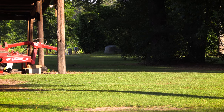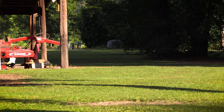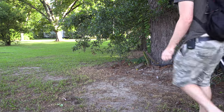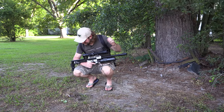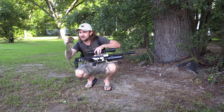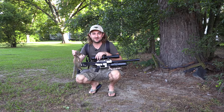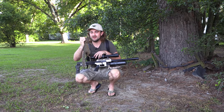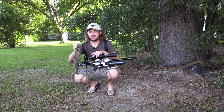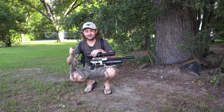Finally we spot a squirrel out in the open about 65 meters away and I make the opportunity count. First squirrel down — I'm happy with that. I can see blood coming out of his mouth and out of his eyes. The shot went just behind the eye, so a perfect head shot. Put him down pretty much instantly. Happy to get the first one down from about 60-65 meters — quite something for such a small caliber air gun on such a small target. Let's keep moving.